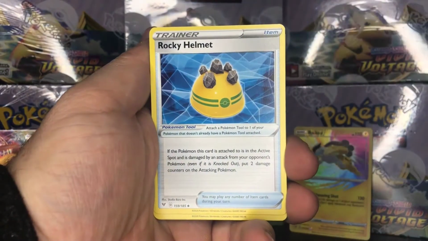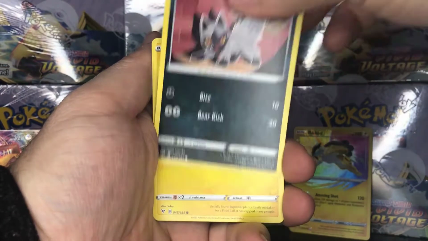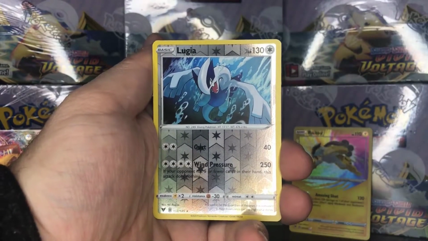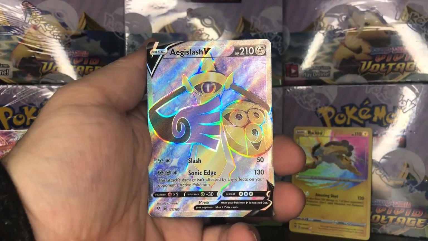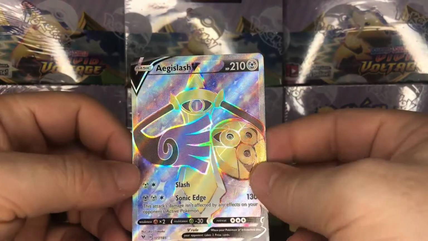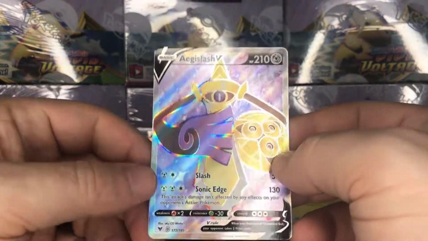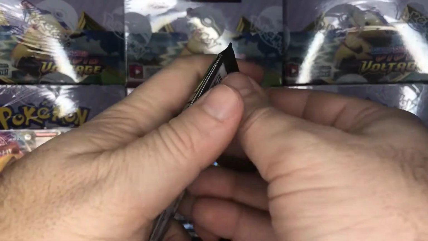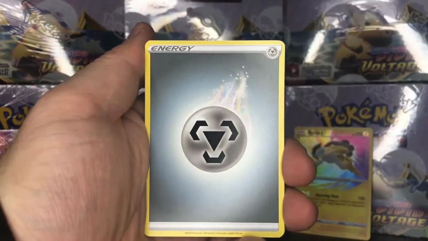Alright, we have a Psychic Energy here, Rocky Helmet, Alistair, Metang, Shuppet, Poochyena, Voltorb, Rockruff, Taillow, Lugia is our reverse. I believe that's a rare holo in this set, so that's reverse of a rare holo. And a rare, hey, we got the regular Aegislash V. We got Aegislash V full art, and then we got the Aegislash VMAX. We just need the Aegislash Secret Rare now, which I'm assuming there is. I didn't look at the set list, but I'm assuming there is one. It could be wrong. 1, 2, 3, and 4. So we're up to 6 ultra rares now.